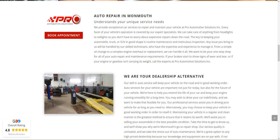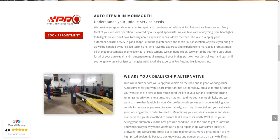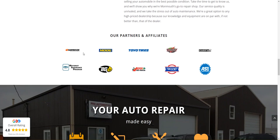And then we can put your logo in. We can put pictures of your staff, pictures of your bay or your shop, whatever you want. I prefer to have pictures of you and your team, but every shop's a little bit different. But this is your About You section where we can talk a little bit about that. You can also put your affiliates in here, other brands, associations that give you a lift up, that help showcase who you are and the products that you use. Their job is to elevate your status.